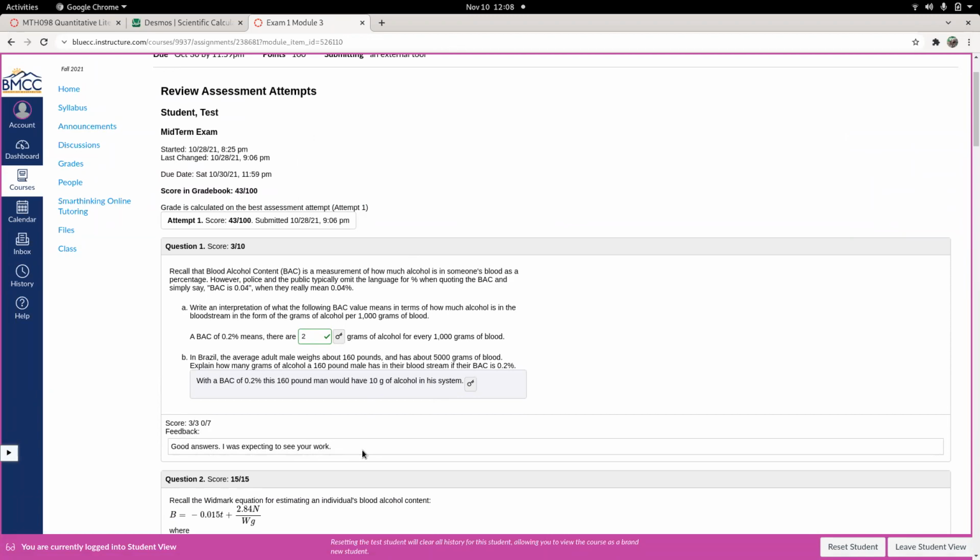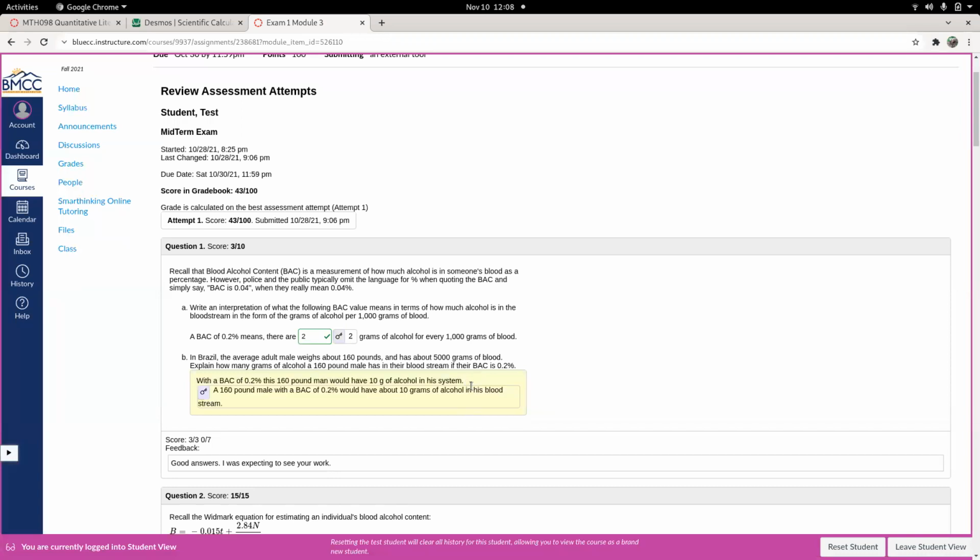And if something went wrong, I'll write, hey, something went wrong. And then there's this little key here that shows what the right answer is in case you didn't get the right answer. And usually if you got it wrong, I put a note about it down here in the feedback. So that's one place you can see the feedback.